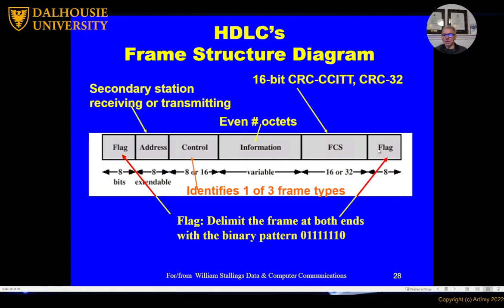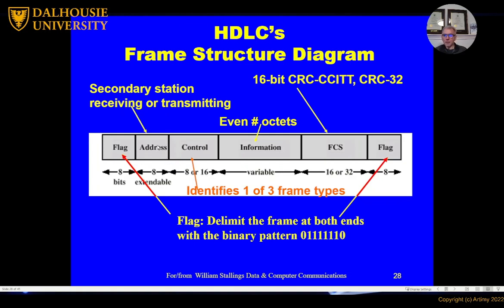The first and the last bytes represent the flag. So the flag is the demarcation of the frame, and they always have the same content, 0610, right? So every time either device, the receiver or the transmitter, has to put the flag. The receiver, when it sees 0610s, means that this is the start of the frame and starts interpreting the content after that accordingly.